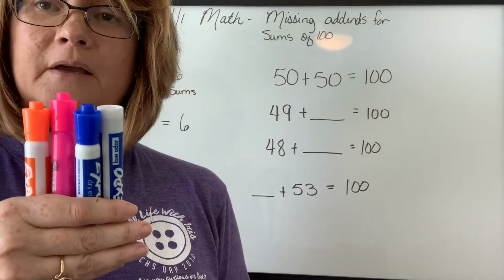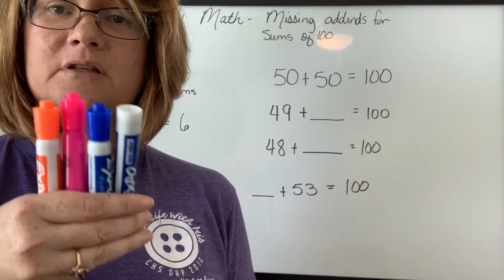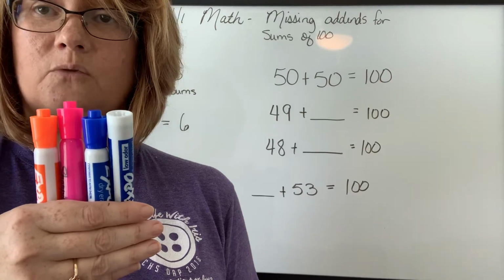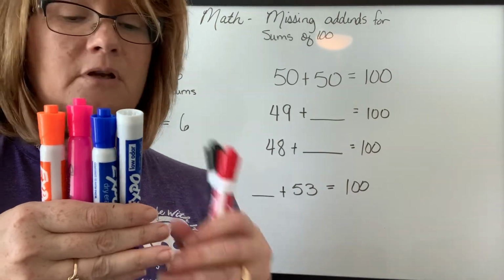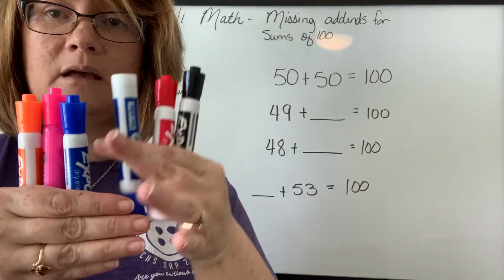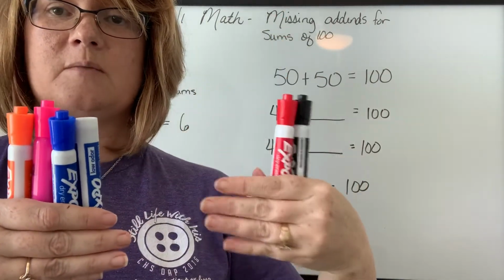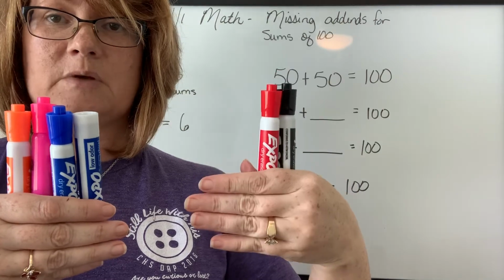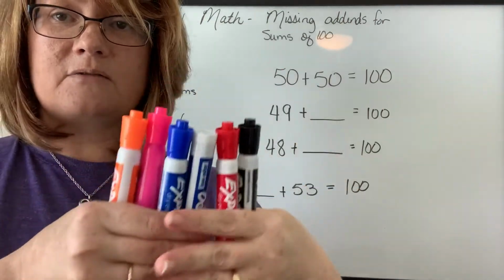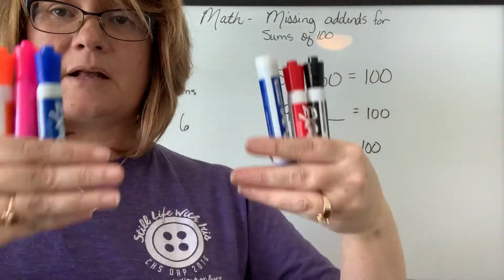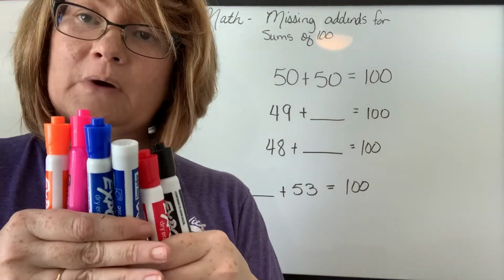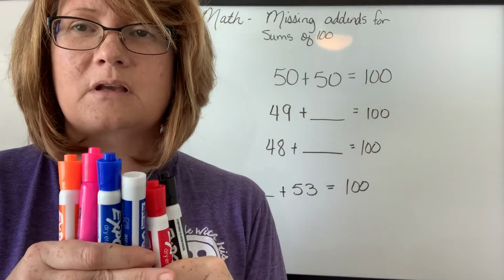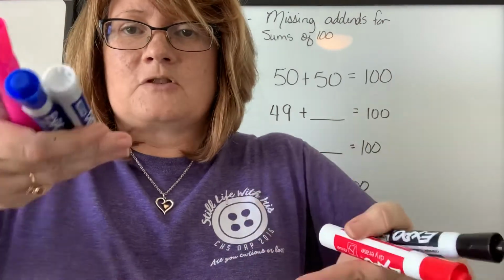Okay, so what am I going to have to adjust in order for it to still equal 6? The other addend, is it still going to be 3? No, because I took one of them away and put it over here. So I'm adjusting for this to be a 2 now. Okay, I still have 6 altogether, but I don't have them broken up into 3 and 3. I'm moving them around. Think of it like a scale. You know, the scales where they have to be even.